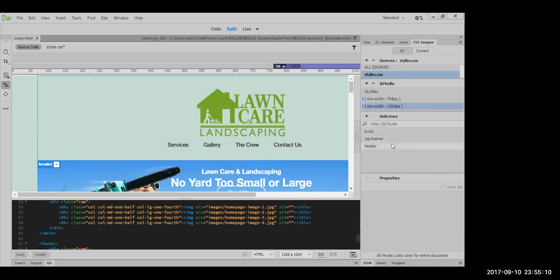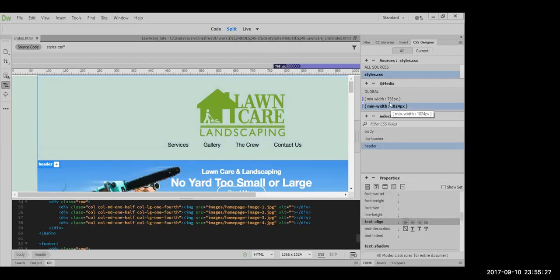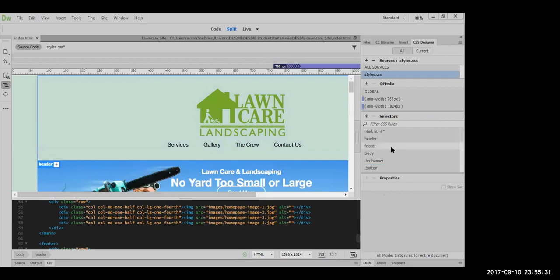And click on header. And go to text align. And you're going to left align it. Text align, left align it. Yes, which means we need to go back to your CSS because we need to change your column rule. I had to change mine to get this to work too. Okay, go back to CSS. Now find the .col rule. There it is. Your .column rule.